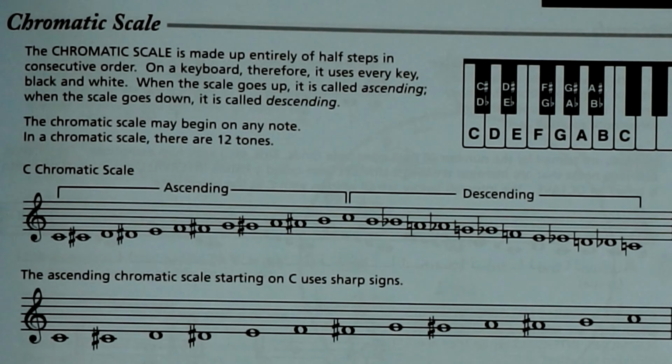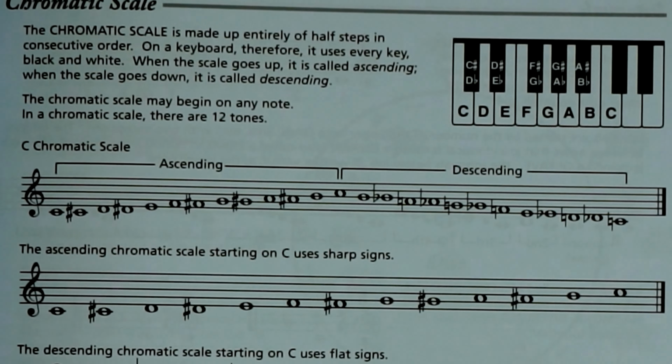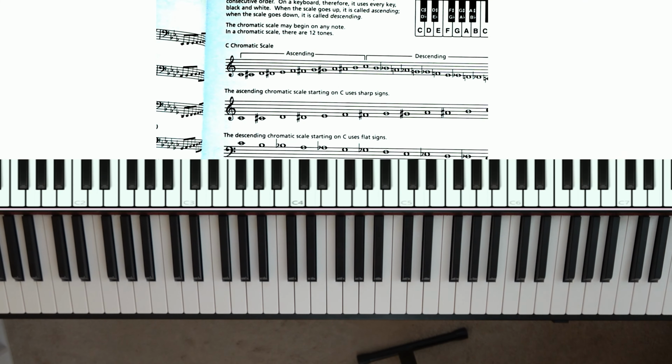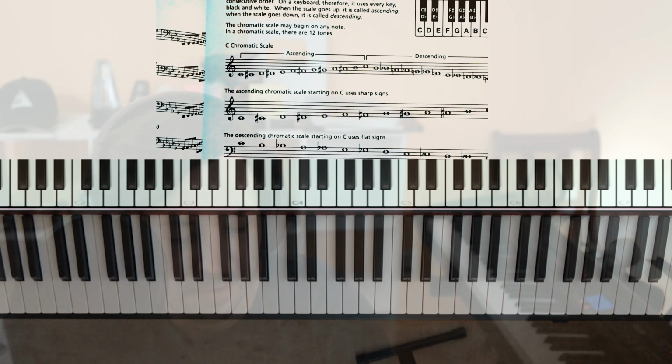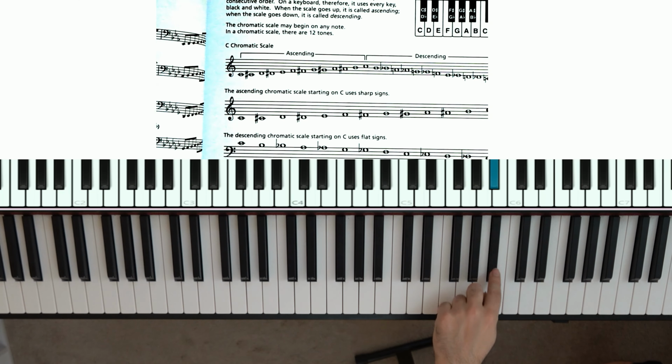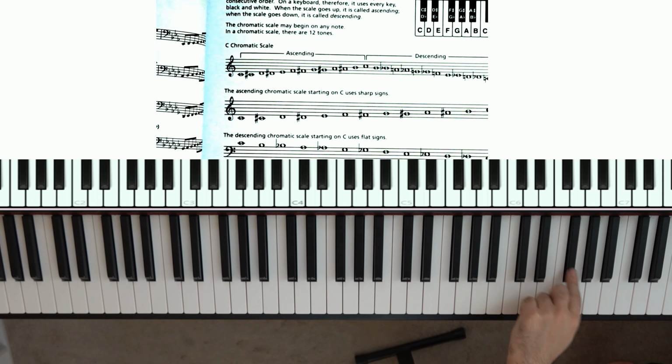Chromatic scale, super easy. And if you were paying attention earlier, I hope you were. You pay attention to your teacher, Tim, right? Well, a chromatic scale is literally when you put all the notes, so say you start on C, and you just go up half step, half step, half step, half step, half step, half step, half. So you remember all that stuff with the major scale, whole, half, whole, half. Boom, out the window with the chromatic scale. Just all half steps. You can start on any note and end on that same note. Boom, we did a chromatic scale.